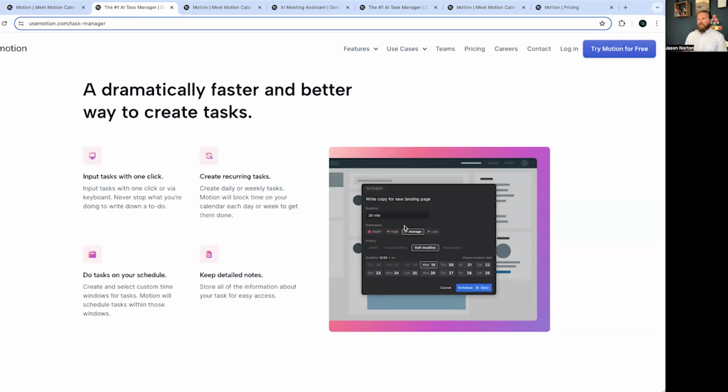You can then select the importance. And so they have ASAP, high, average, or low importance. Then the priority. Okay, so very similar, but it's a deadline priority. So this is something that has to be done right away, or there's a hard deadline, a soft deadline, no deadline. And then if there is a deadline, you're able to actually select that deadline based off the criteria that you've set. So you can put the deadline in. And what this does is it creates a task and it goes into a Kanban board style list.